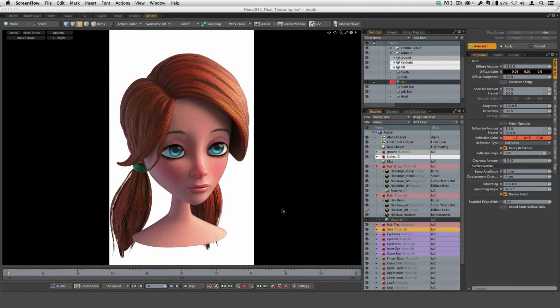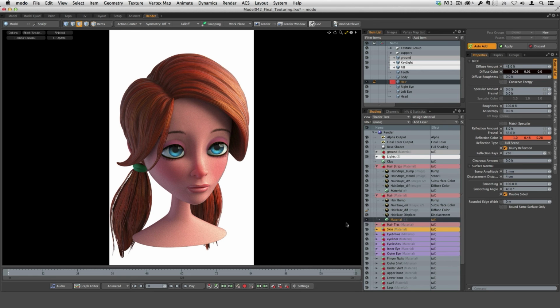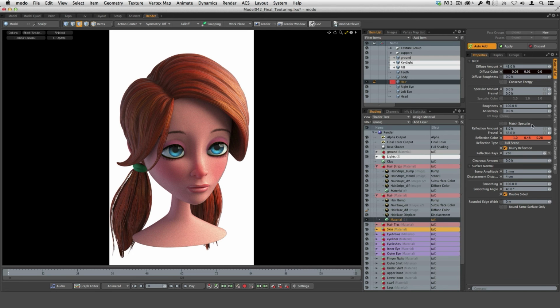So we're in the render viewport. We have our hair group materials and our hair strips group and our materials in there. So let's take a look at the hair material itself for the base. All right, so we have a lower diffuse amount, and this is set to a really dark red, and it's lower diffuse because we have a subsurface. We have some subsurface going on, and I want that subsurface to have more of a presence than just the diffuse. So I have the roughness set to 100% because I want the light to sort of cascade over, not be so concentrated in just one area.